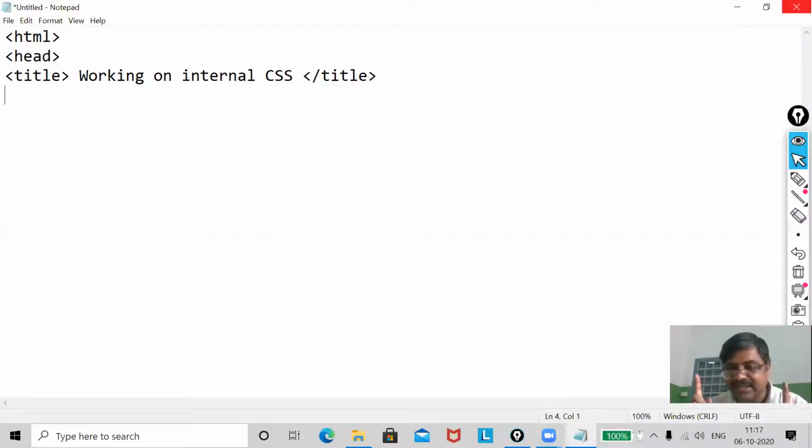Now, what I said in the definition of internal CSS is that the CSS rules must be inside the head. Inside the head. Now see, I will be using style.